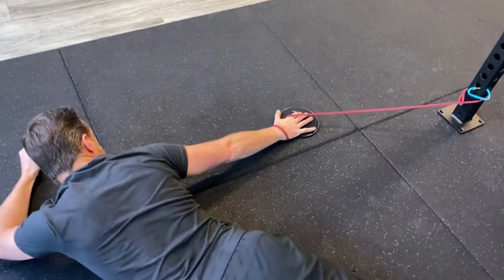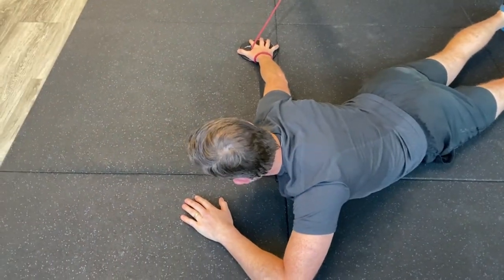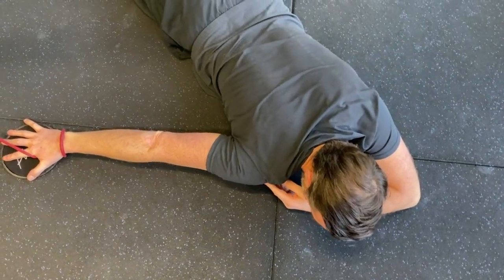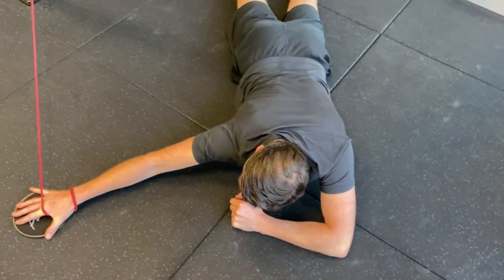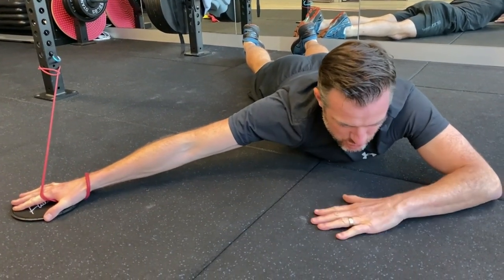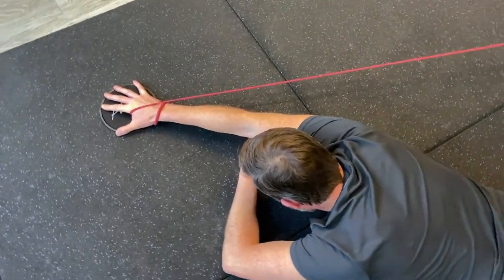Put a little bit of pressure down through the slider and rest your forehead on your hand. From there, have a straight elbow and a little bit of pressure down through the band. You've got to think about where your shoulder blade needs to be — you don't want it forward in that winged, slumped position. Think about the scoop type movement. If you need to come to 90 degrees to do that, that's fine. Try and keep that position, then work on keeping it all the way to the end. Think about your shoulder moving as you move your hand, and then try to rotate and lift your shoulder up around your ear as your arm comes up.